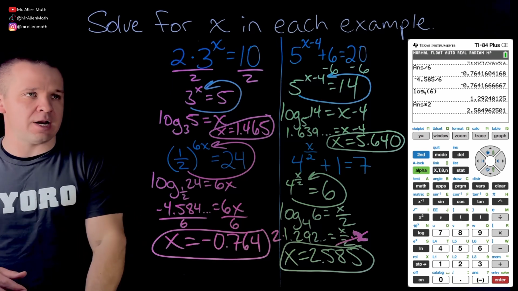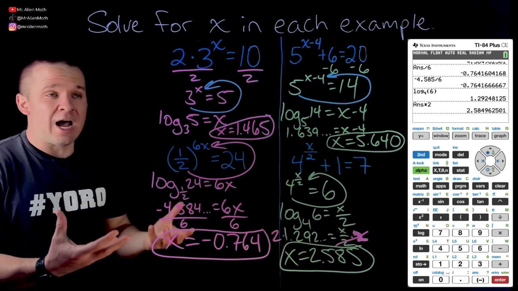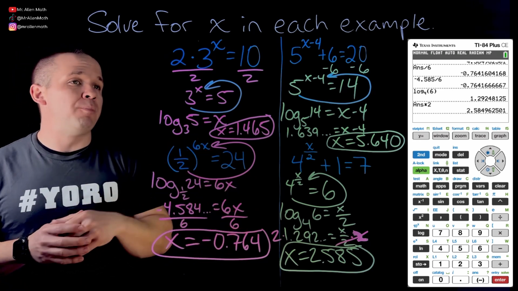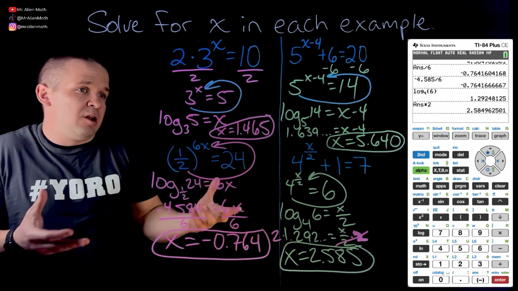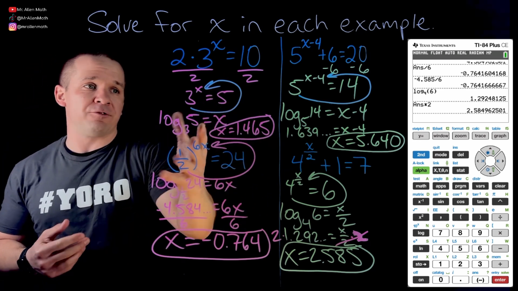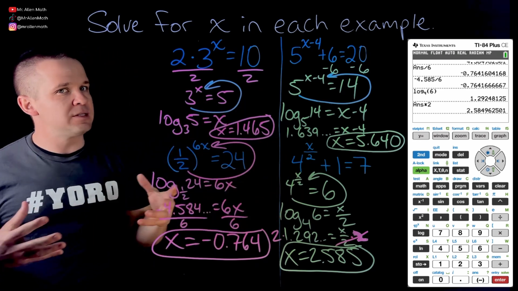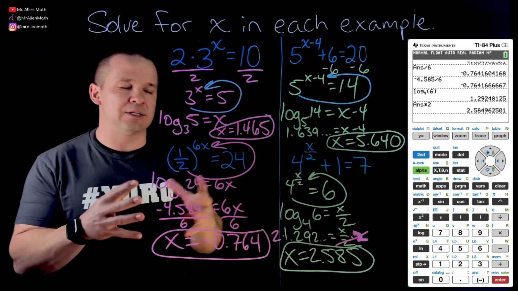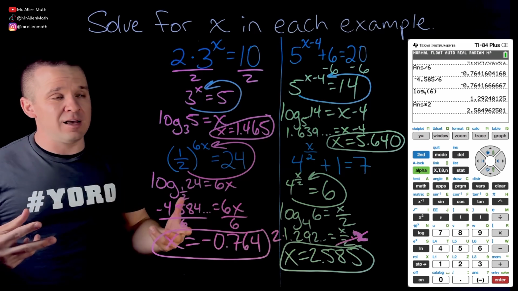4 rather different scenarios, all kind of the same type of problem, right? We're solving for x, which is in our exponent, but the start of them was all a little bit different, right? And the end of them was a little bit different. So this one didn't require any steps thereafter, but the rest of these did. So depends on the situation. These were all really like 2-ish step type of algebra besides the moving into log form. They can get a little bit crazier than that.